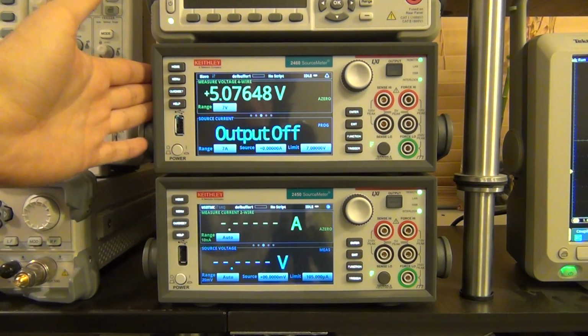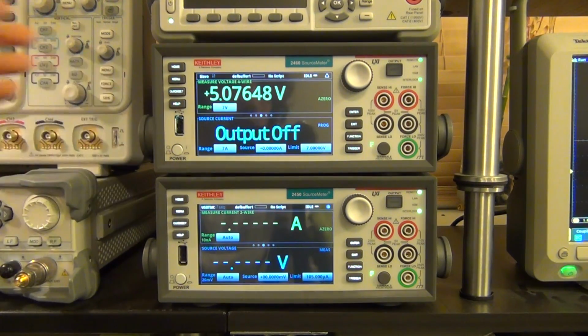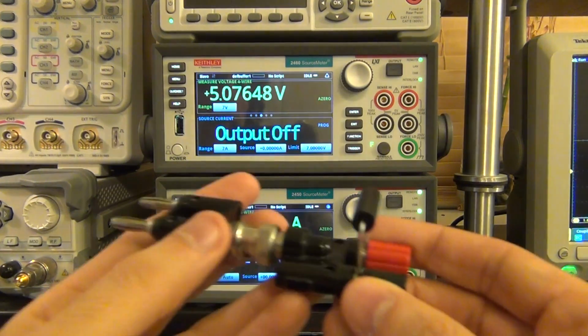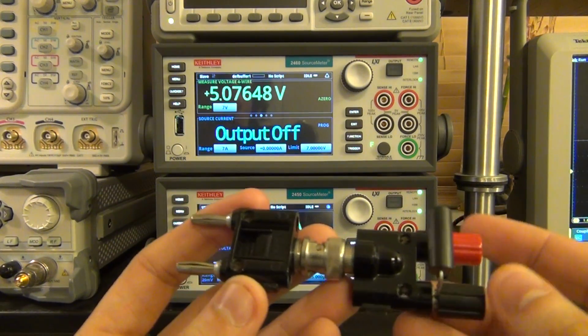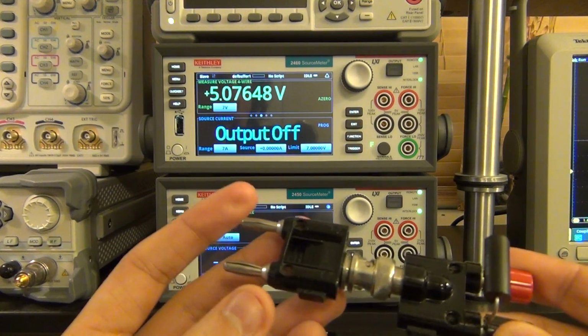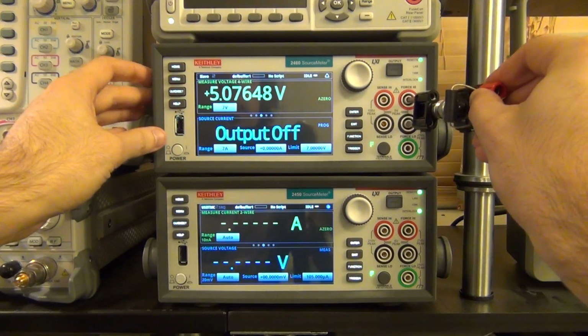Now, that's by no means the minimum value. You can even reduce it below that, and what I wanted to do is show you a measurement of the pulse currents that the 2460 can create. In order to do that, I've just put together something very simple. This is a 1 ohm resistor across the 2 terminals of this banana plug, and I'm going to put that at the output of the 2460 like so.